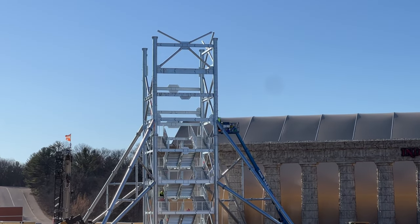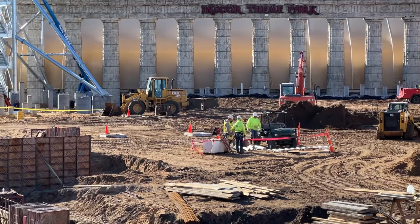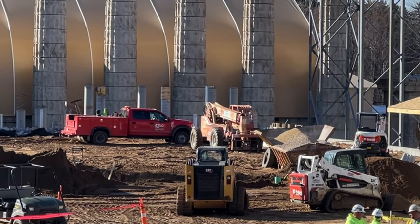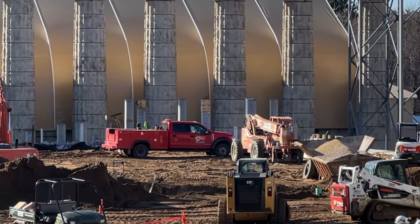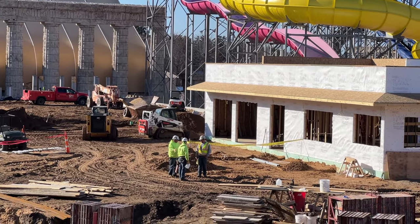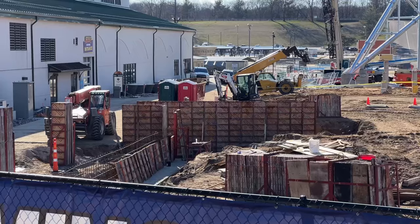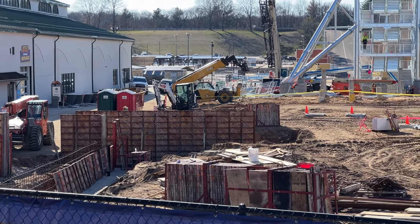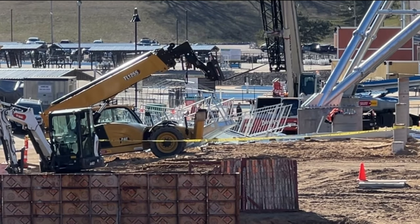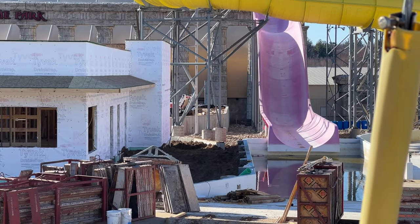It's a tall tower. Here's how the kiddie slides are looking — not too much in terms of vertical construction other than concrete. Looks like some groundwork going on back here, I think for more cabanas. You can see they have a lot of stair shaft sections over there ready to go in. Here's a look at the new retaining wall that went in for the kiddie slide pod.